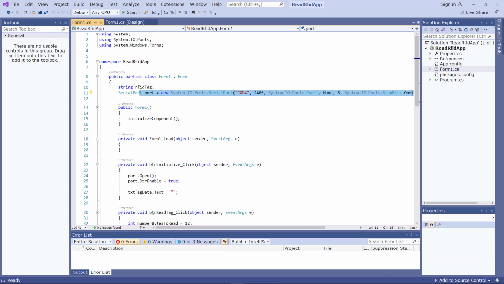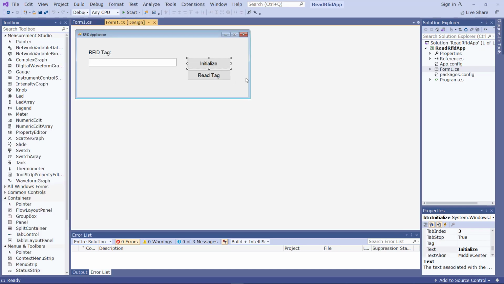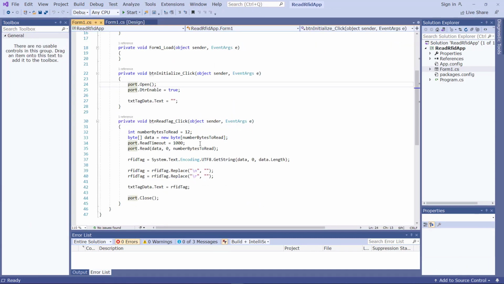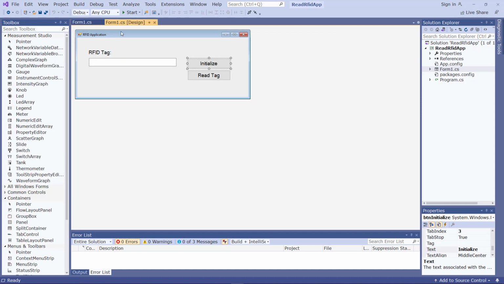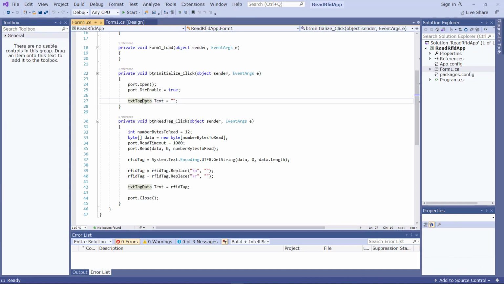Here I just initialize the serial port with the information from the datasheet for this system. Then when I click the initialize button, which you find here, I open the port and enable this, which needs to be enabled, and then this text field I just clear so it's ready.